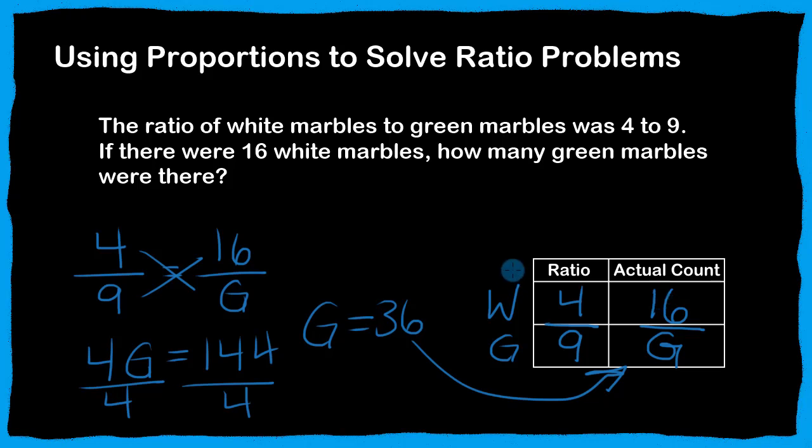Now we've used scale factors before. Just to review, you could have used a scale factor on this problem also. We know that to get from 4 to 16, you'd multiply by 4, right? So that's the scale factor, which means you could also multiply the 9 by 4, okay? If you multiply them both by 4, you would have gotten the 36 also. So that's another way, the scale factor method. So today we're just learning a different method, which is using our proportions.